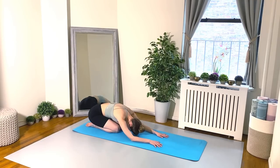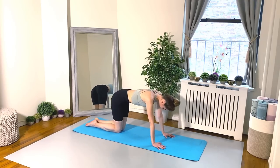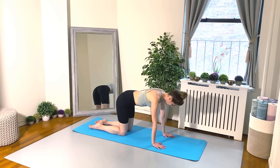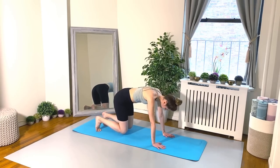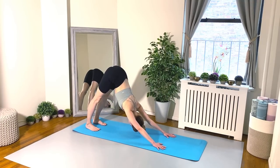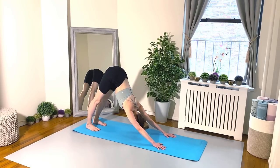Good, and let's shift our body forward into our tabletop position. Hands under the shoulders, knees under the hips. And tuck your toes under. And let's shift back into our downward facing dog. Take a moment here, nice deep breaths. Try to press your heels down into the floor.